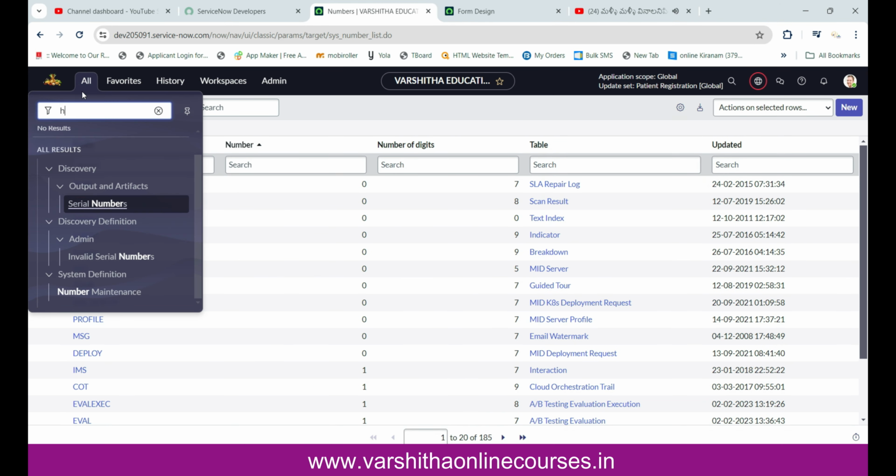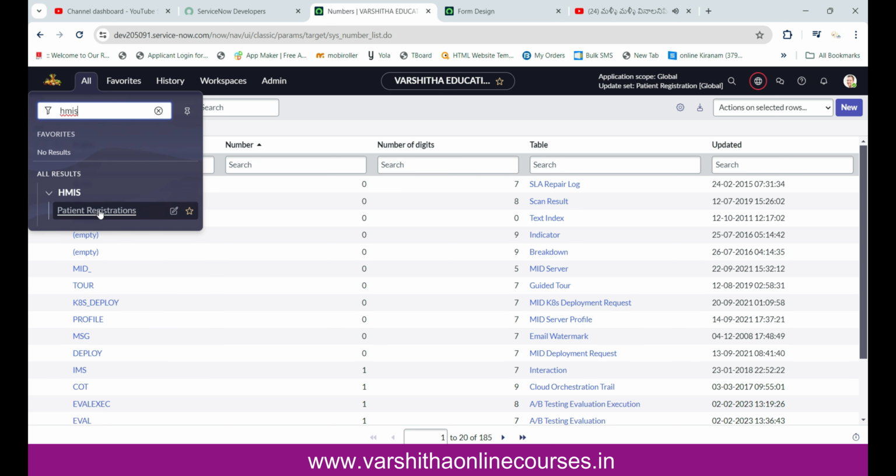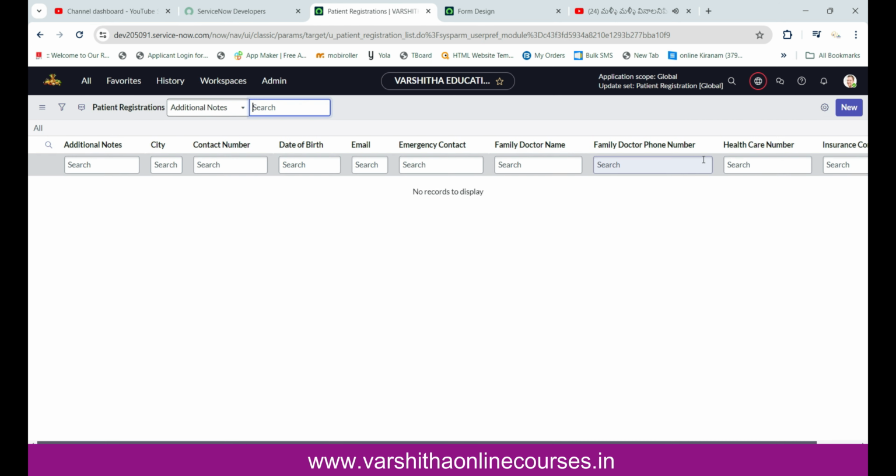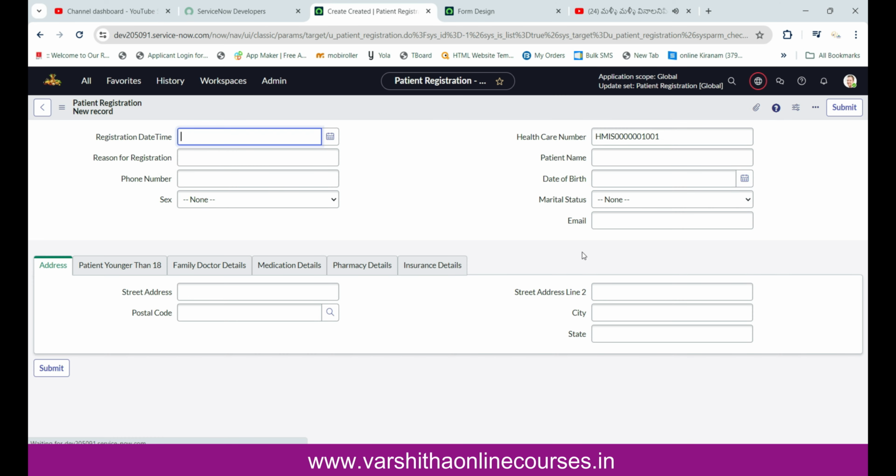So now we'll check it. The table has been successfully created with auto populating number. Now you can see the healthcare number is given as one, and two is the auto populating number, everything looks fine and good.